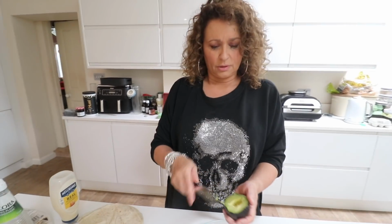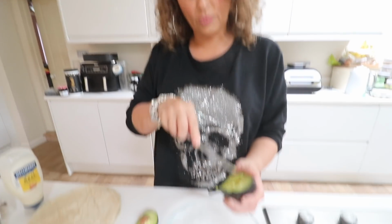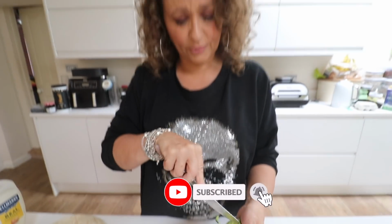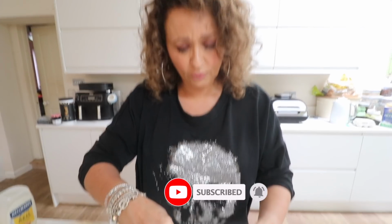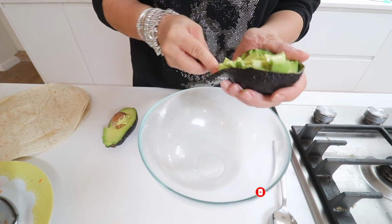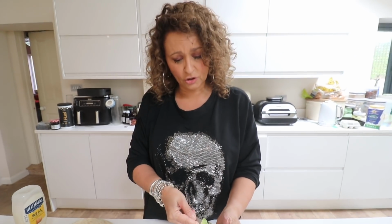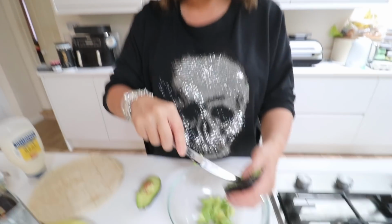Itself much more healthy than a sandwich. The bread of the wrap itself. Well, this is a whole wheat one with seeds and stuff in, so that's better, and it's less bread. So you're getting more filling. I mean, the Brits do tend to have more bread and less filling. When I first went to America, I couldn't believe how full the sandwiches were. I thought it was a joke. I went into a deli and the sandwich was huge. I thought, oh my God, they're winding me up.